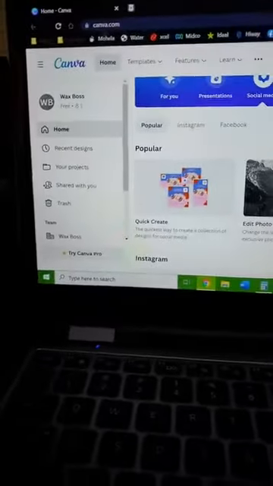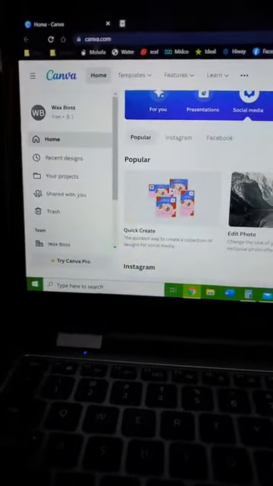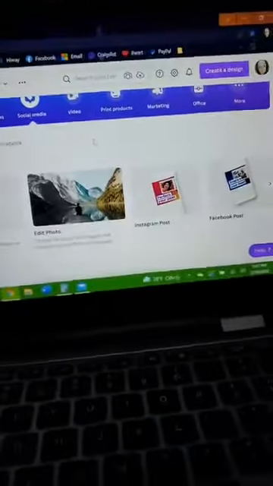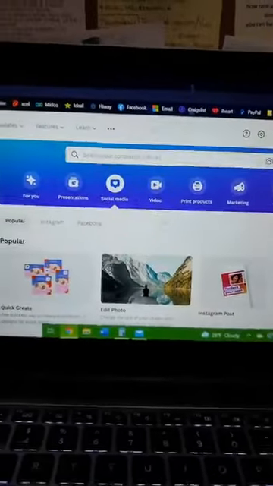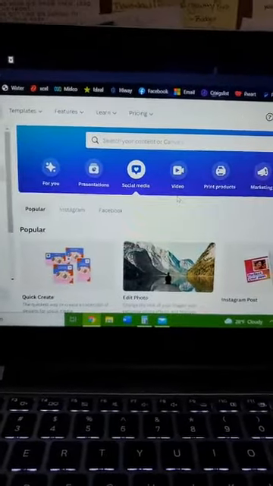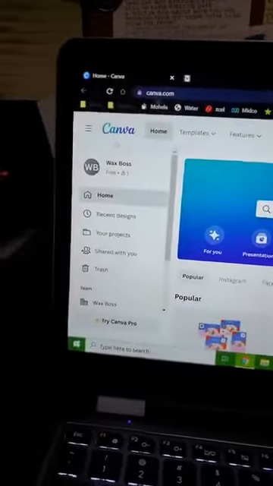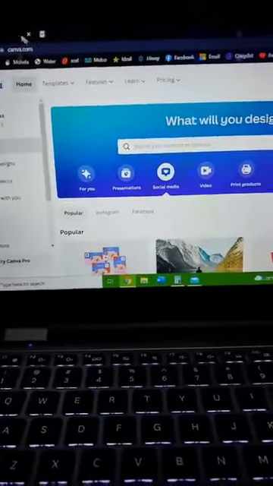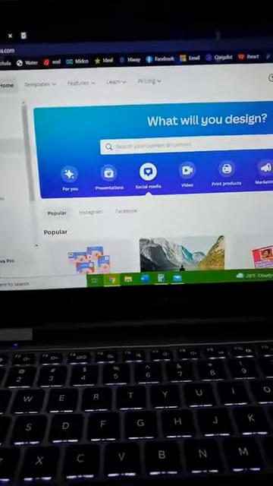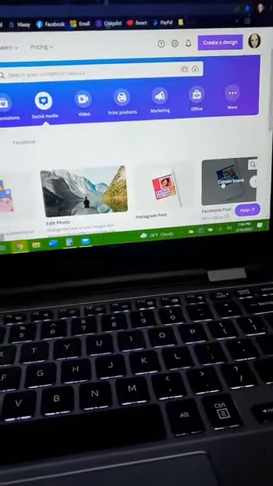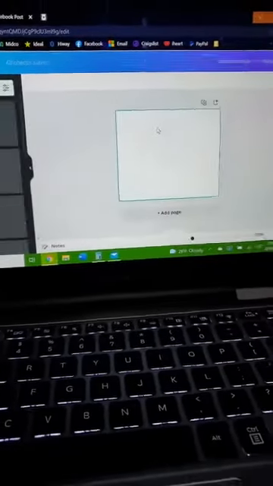Okay, so I'm on Canva, and there is a paid version. Obviously, I do free. It says free right there. I'm good about paying for stuff. So I'm going to try and do this my best with one hand while I hold you. When you go into Canva, I found it's easier for me to do on the computer because I'm old school and I like using my mouse. So I'm on the home page. I went to social media here, and I'm going to go to Facebook posts, because then it'll make that nice square shape that we want.